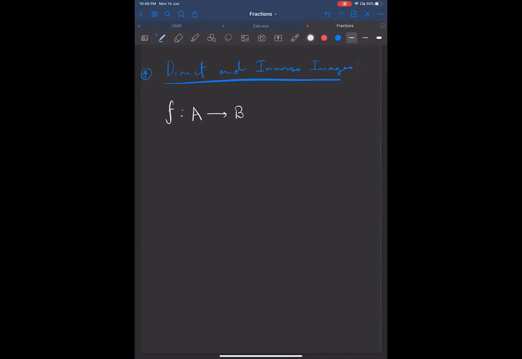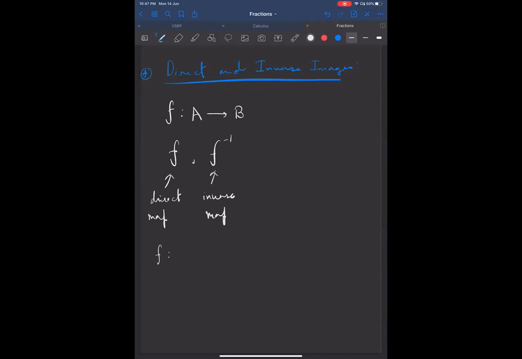So this is the thing. This notation is again the same, F and F inverse. So don't get confused because of the similar notations. This is the direct map, this is the inverse map. This F is not the F inverse we have when the function is bijective. This exists always. And what are they?